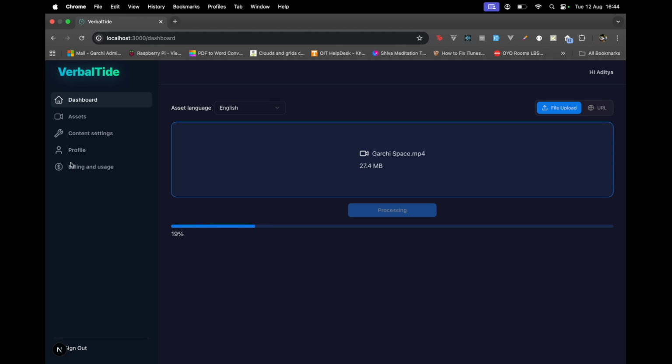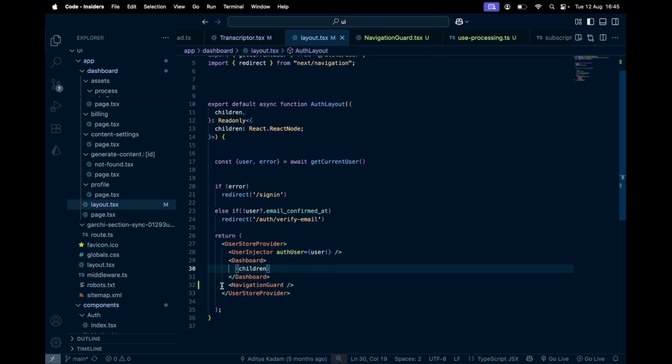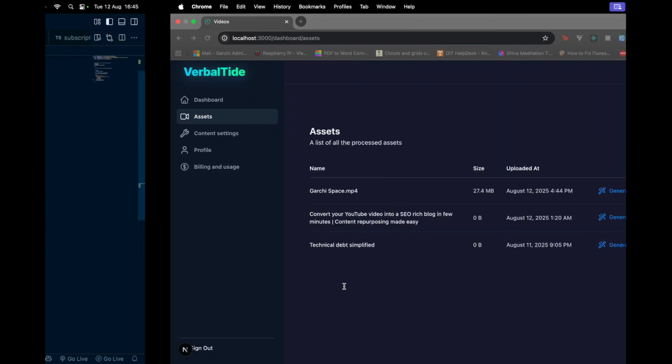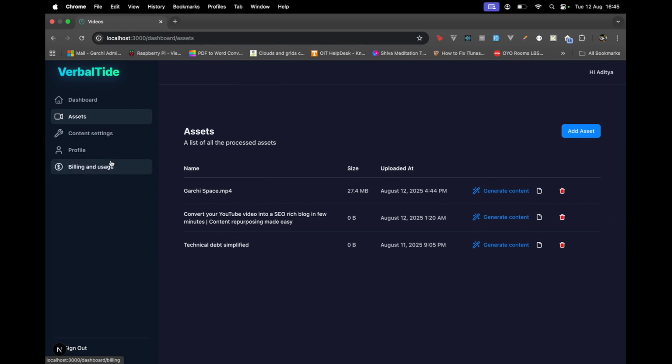Now I can't click anywhere. All these actions I can't do, because that's the main purpose. When the processing happens, we just want to avoid all the actions. And the navigation guard I have added in the layout so that we can use the guard anywhere if we want to extend that state. So this is just one way to avoid navigation, but of course there are n number of ways to do it. Let me know in the comment section which one you prefer or which one you're using.